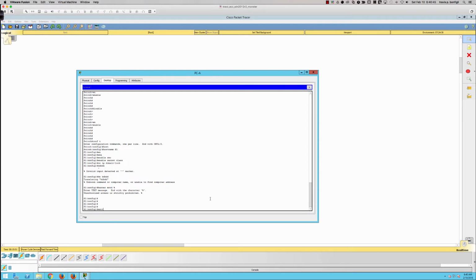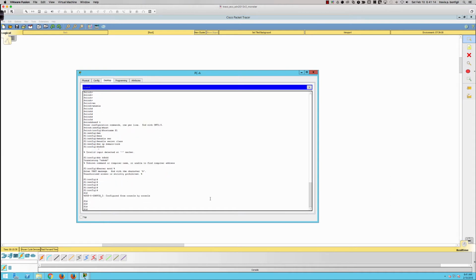If I say exit here, you don't type disable to get out of global config. You type exit to get out of global config. And there's a question here. It says, what shortcut keys are used to go directly from global config back into privilege exec? And this is a good question because I typically type exit to do that. Is it Control C? There you go. So Control C is a keyboard shortcut to get you from global config back into privilege exec.